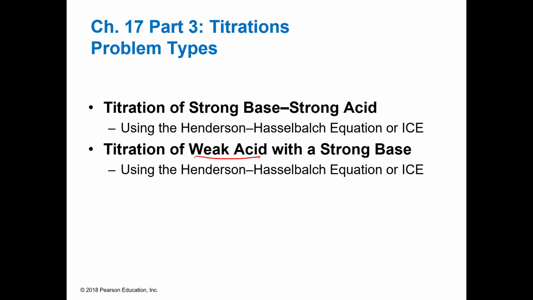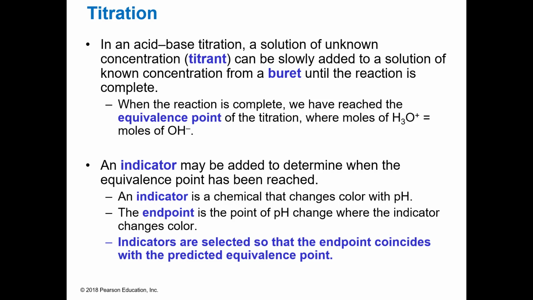Strong acids, strong bases, you can use Henderson-Hasselbalch very easily, or the ICE table, either one. But like I said before, it's pretty easy to do the Henderson-Hasselbalch rather than going through the ICE. The only exception to that is, of course, when you have the buffer, you've got to at least do that first ICE table to get the new equilibrium concentrations using approximation.